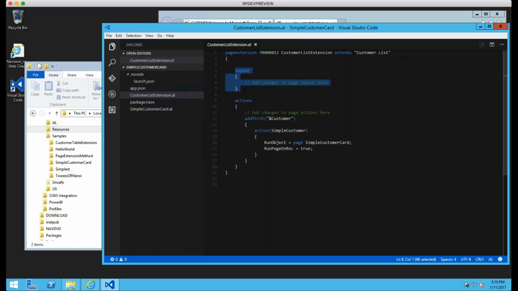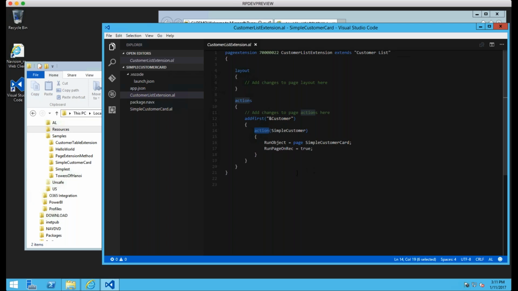This is a positioning of your control, field names and things like that. You can actually manipulate the way that that looks. And then you have a container for actions. Add first is where you want that action to be, and then you have the actual action itself. I'm not going to go into all the details simply because I don't know all the details. I'm also just getting started with this.